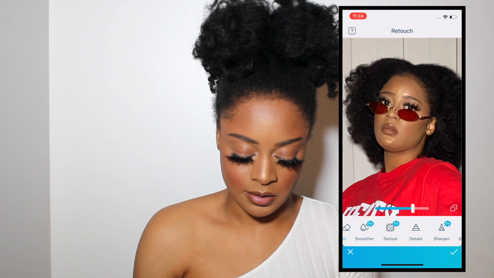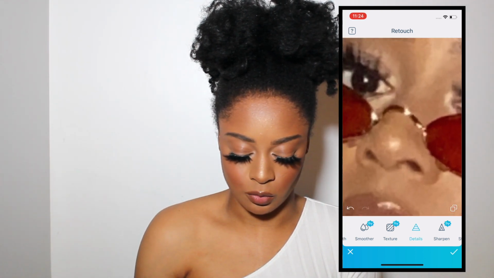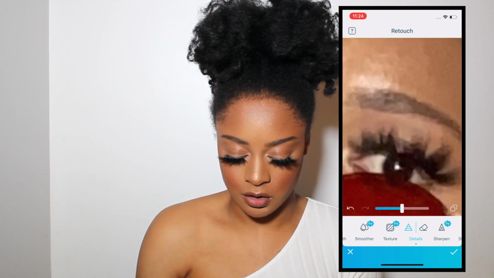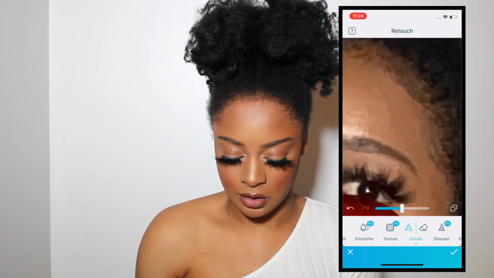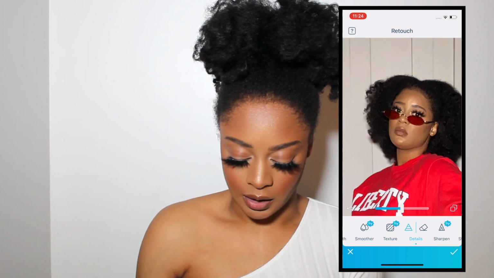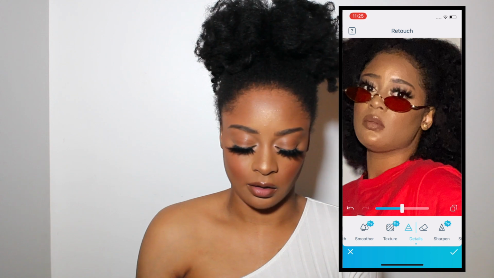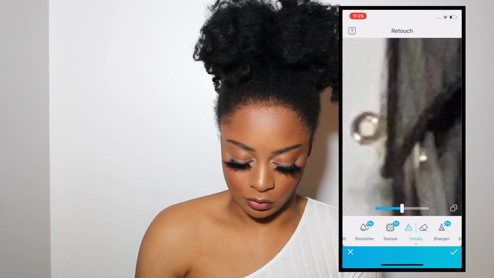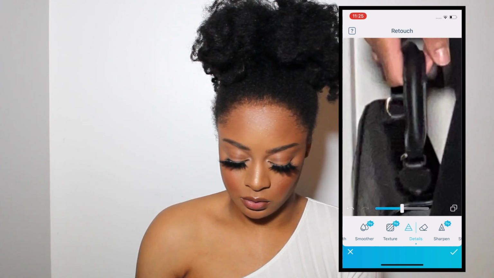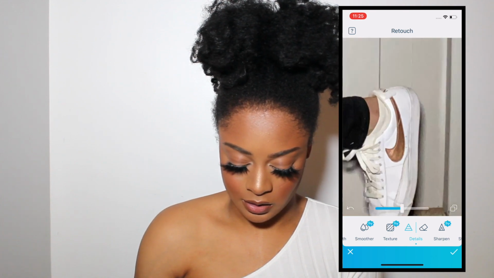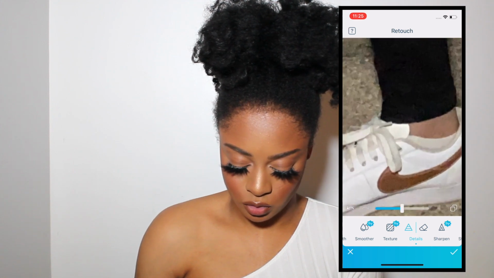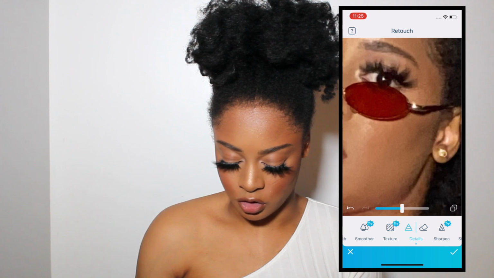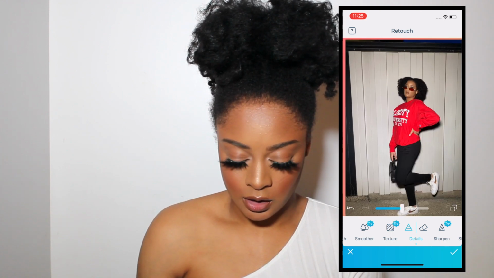Now, the next thing I like doing is going for details, and I like enhancing my highlights, so my nose, my inner tear duct, because I always highlight there, and my eyebrows, because I feel like sometimes they get lost in the pictures. My edges, I always enhance them just to make them pop a little more. And then I enhance any jewelry or any detail on the picture. So I'm going to enhance my earrings. I have a bag over here. I'm going to enhance this little buckle and the buckles here too. I'm going to enhance the Nike so that it can pop on my shoes. And I'm also going to enhance my glasses, just the handles, because, why not? So all of that is enhanced.